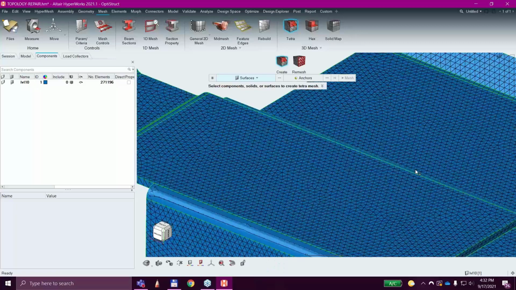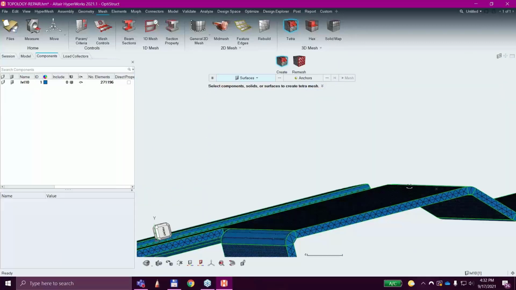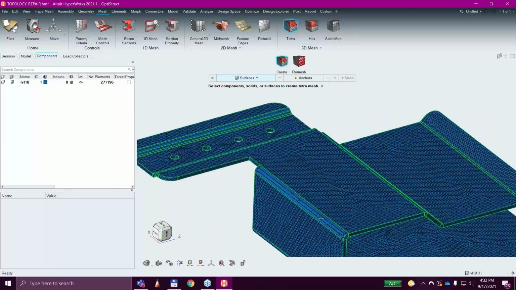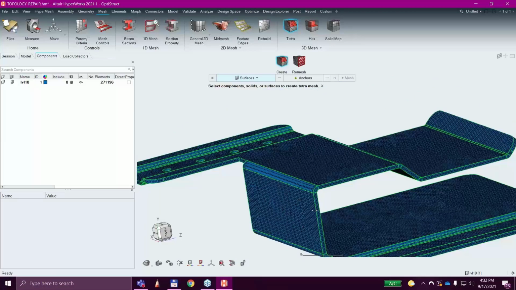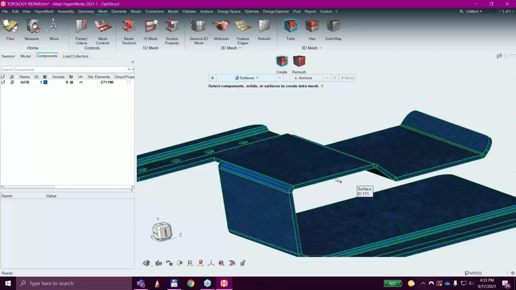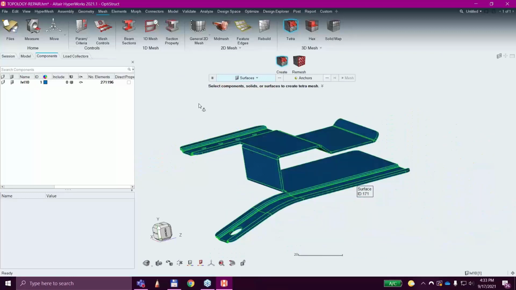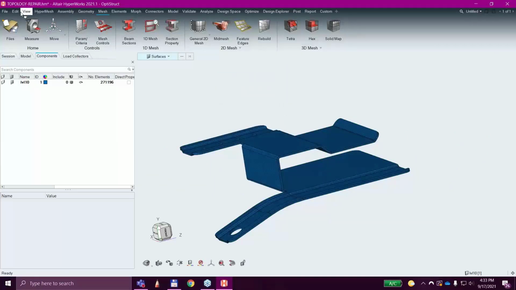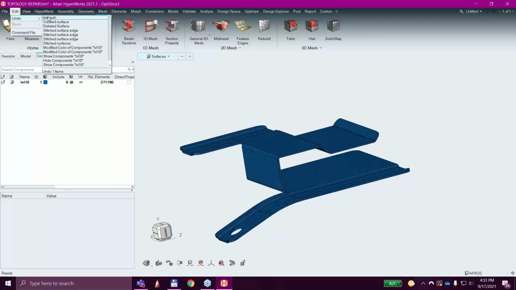And then it will create my elements, and these are now my tetrahedral elements, and I could go and mesh with them. And you can see it's a very, very nice looking mesh. It is a relatively small mesh because of that thickness, again, which is why we'd probably be leaning towards doing a shell mesh, which is what we're going to do. But if you've got something that you would rather do, or that would need a solid mesh, tetrahedral elements are the way to go in that regard. So let me exit out of here, and I'm going to undo my tetra mesh.